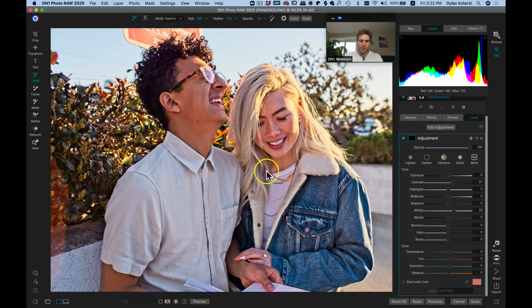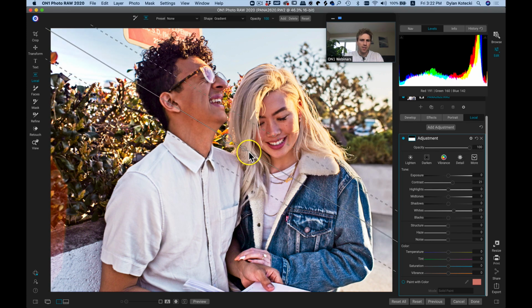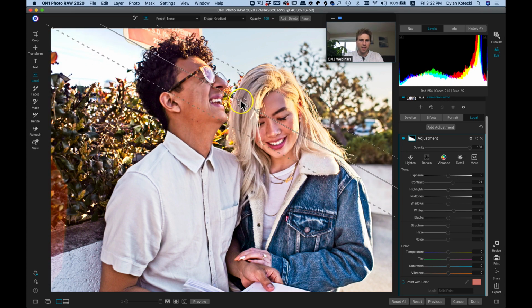So now I'm going to hold down Shift and hit K on my keyboard. That's going to grab me my adjustable gradient. And then I'm just going to drop this down right there. Doesn't really matter. Then I'll just use this kind of far right handle to rotate it a little bit. And then I'm going to place it near the top of their faces where the sun's beaming in and it's starting to get lighter in the scene. I'm just going to feather it quite a bit so we don't have a harsh line there. And now it's all about just fine tuning that local adjustment.